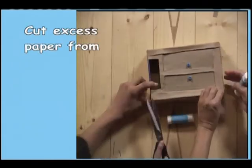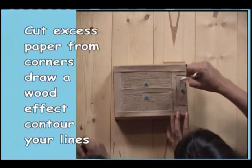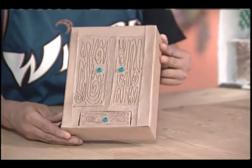Cut excess paper from your corners. It's time to draw your wood effect. Just contour your lines. Your closet is ready for the playhouse.